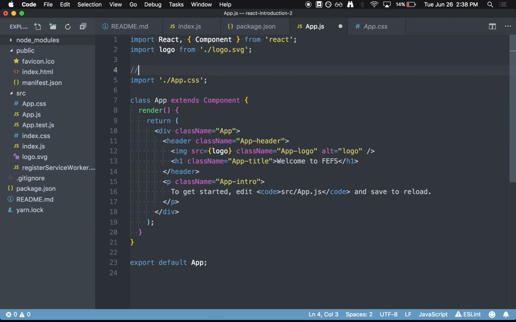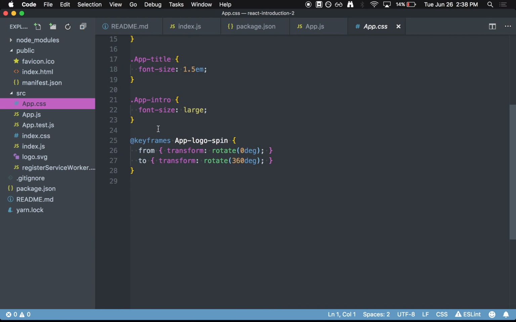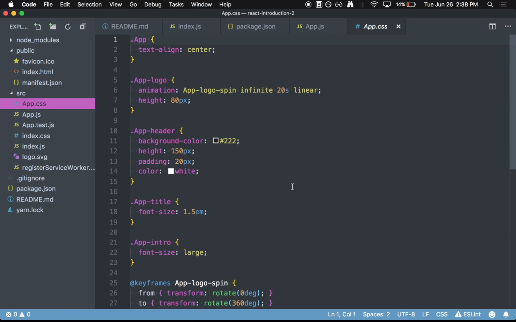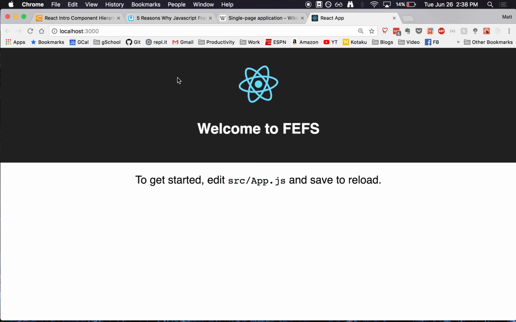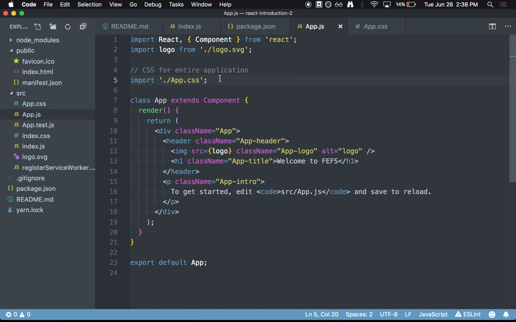And then, again, this is CSS for the entire application. There are lots of ways to handle doing CSS in React. You can do it on a per component basis. That's getting a little beyond the complexity of what I want to cover in this series. So as far as you're concerned, you can write all your CSS in app.css. It comes with some basic stuff, some classes out of the box. These are just matching to the classes we see in app.js to give it this basic styling. So that's where you write your CSS, and it gets imported here. It then applies for app.js and anything beneath app.js in the hierarchy.